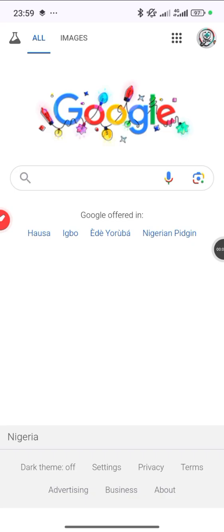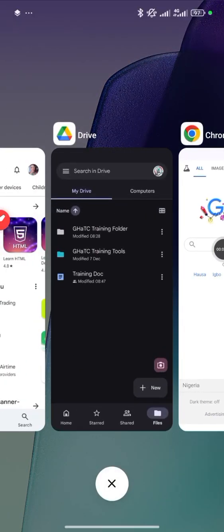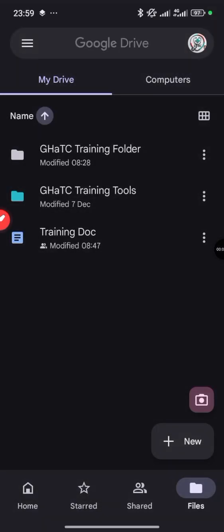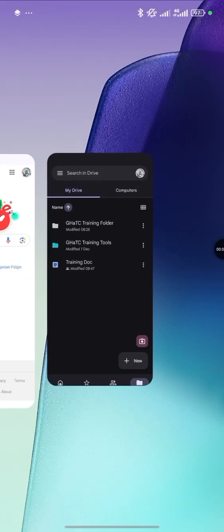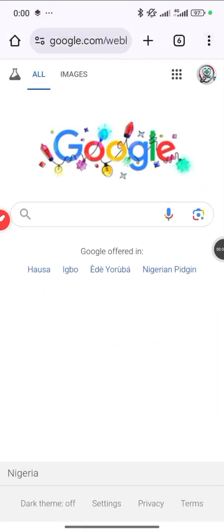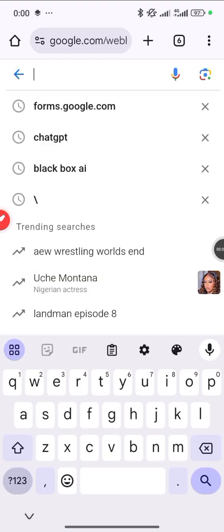So let's move on. Now, for a mobile device, usually you may not have a Google form when you consider using your new tool on your Google Drive. Simply go to your Chrome or your desirable browser and click to search, and then you type forms.google.com.